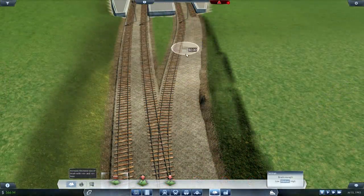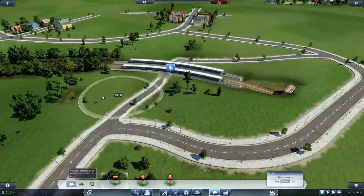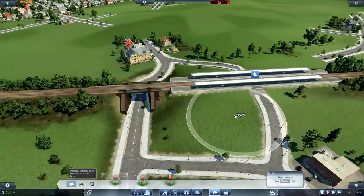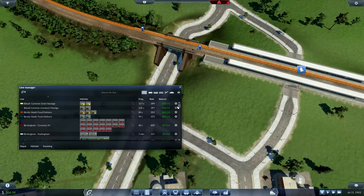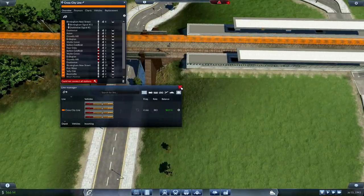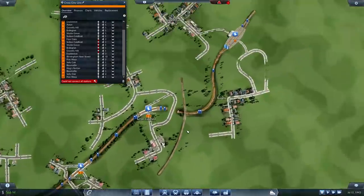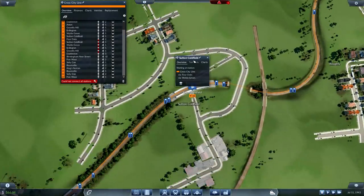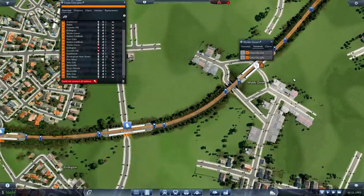Right, did that sort the trains out automatically, or did they get confused? Probably got confused. All right, should we play it then? Since we did all that. Oh, let's not play it until we've checked on what the trains are doing, shall we? The Cross City Line. Let's bring up the line list. Only what we can see. Cross City. You're going to need more trains than that, aren't you? Yeah, you're not going to do that right at all. You're going to do all that right. What you're not going to do is any of these right, because the later stop, you need to be on the second terminal. There we go. Is that right? I think you're doing the business now. Brilliant.